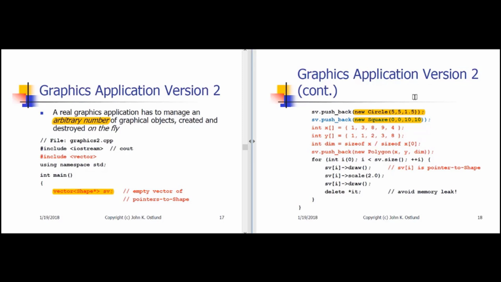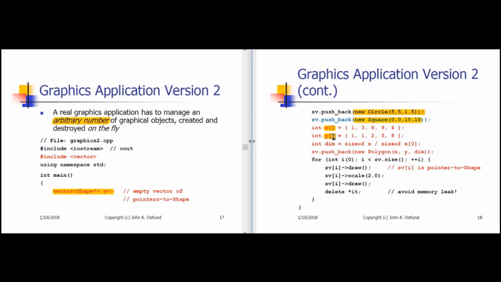Notice in both of these cases, new circle and new square, that we're using the constructor to create an unnamed circle and an unnamed square, in the same way that if we were to say new int, that would create a new unnamed int in the heap.